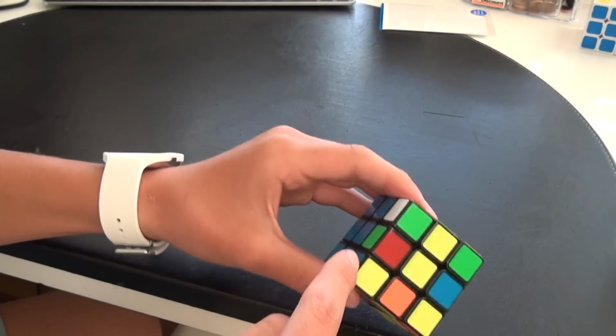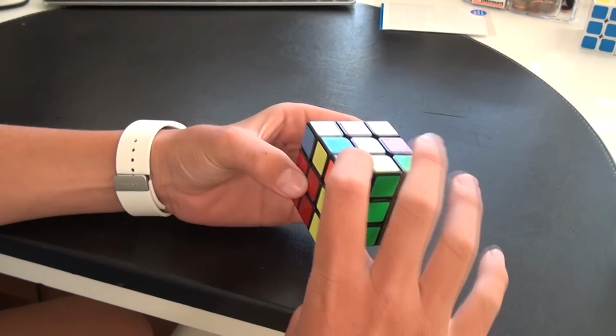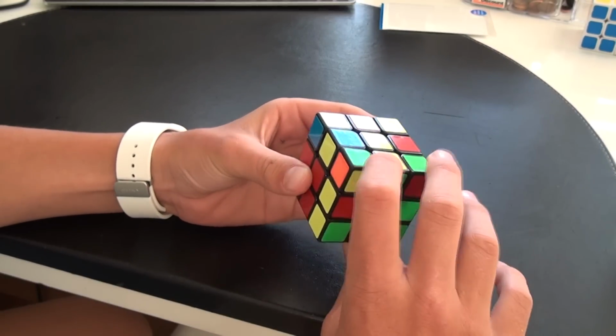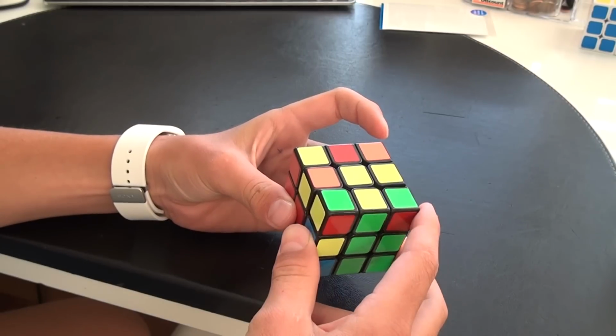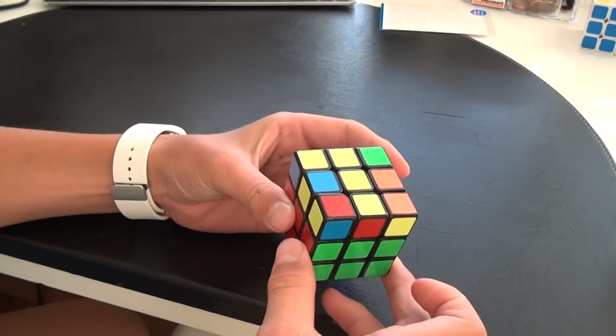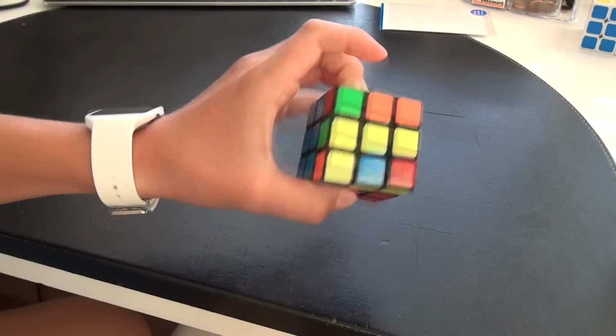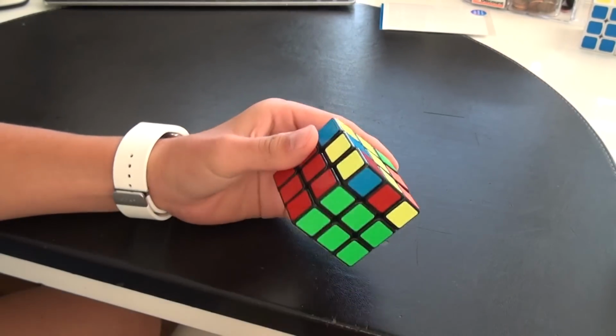And now I found the next pair, which is here. Just put it on that side and do an algorithm. So just do R, U prime, R prime, U, R, U, R prime. And now I have my F2L done. And yeah, as I said, I don't know the algorithms for OLL.